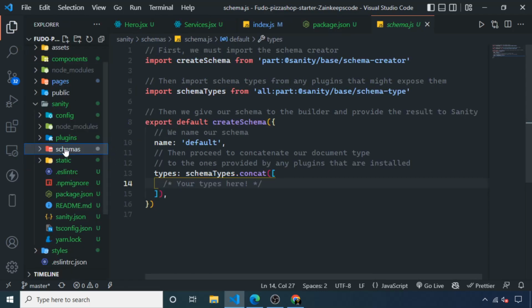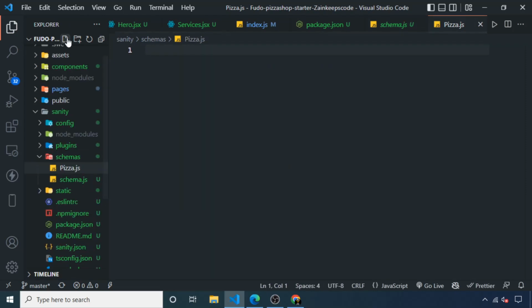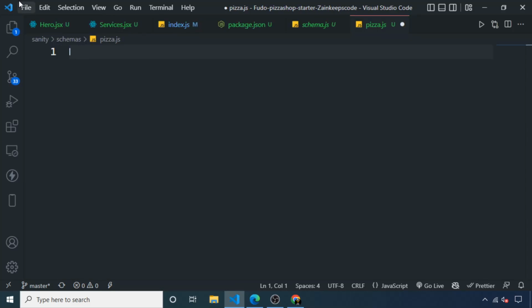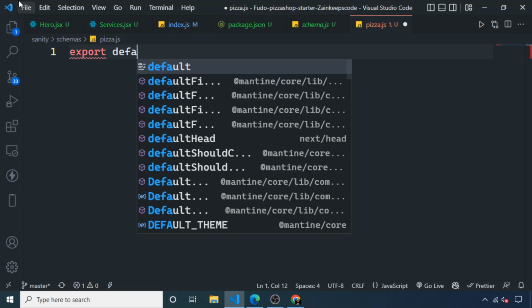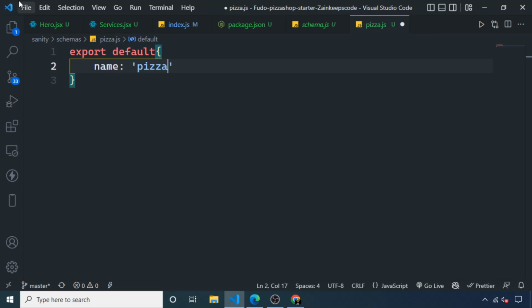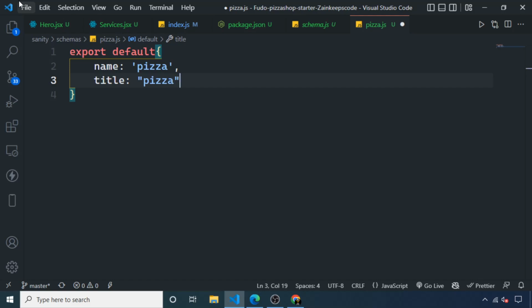By the way, inside the schemas folder, I am going to make a new schema with the name pizza.js. Means this is a schema for our pizza type. And for good naming convention, I should make it in small letters because it is not a JSX. To make the first schema, write export default, and then we have to give the name of our schema, which is going to be pizza for this one. And then the title is again going to be Pizza, with the type, it is a document. This is a necessary setup to make a model as we do in MongoDB.